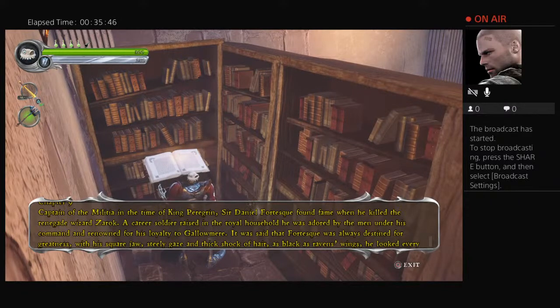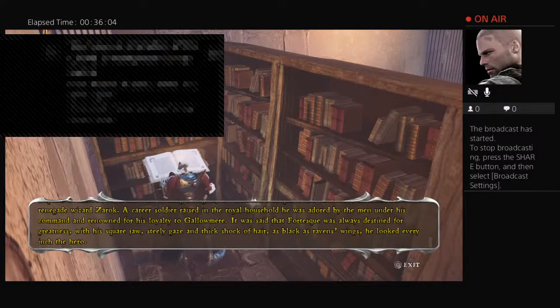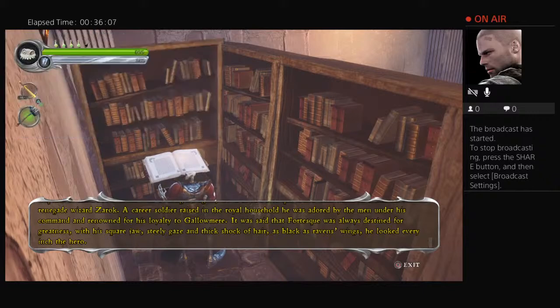Chapter 9. Captain of the militia in the time of King Peregrine, Sir Daniel Fortescue found fame when he killed the renegade wizard Zerok. A career soldier raised in the royal household, he was adored by the men under his command, and renowned for his loyalty to Galamir. It was said that Fortescue was always destined for greatness. With his square jaw, steely gaze, and thick shock of hair as black as raven's wings, he looked every inch the hero.